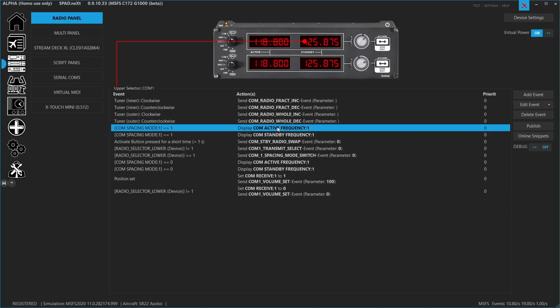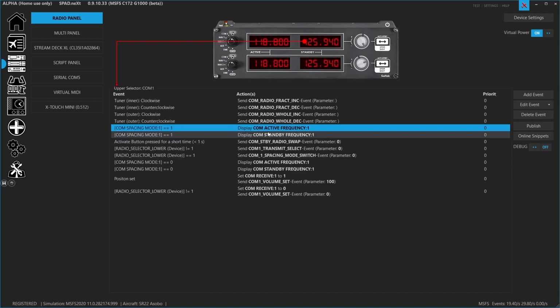Now, one of the things that we wanted to do with the displays was take it up a notch. With Microsoft Flight Sim, we now have 8.33 kilohertz spacing, but there are areas in the world where we don't use 833. So why spend all that time toggling through all these when you need 0.25 spacing? On the display, the other problem we have is there are only 5 digits. In the GUI, it represents 6 digits, but in reality, the actual Logitech panel only has 5.